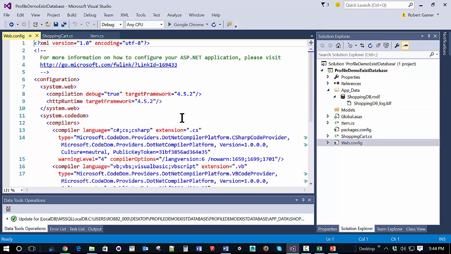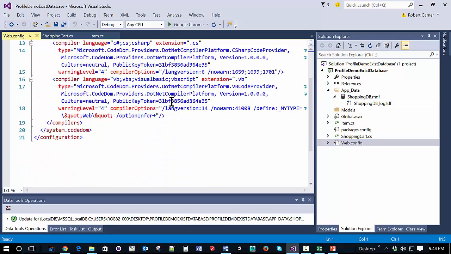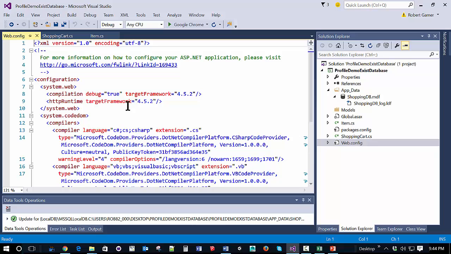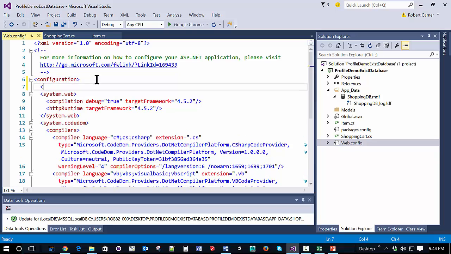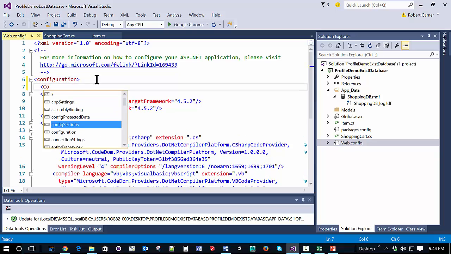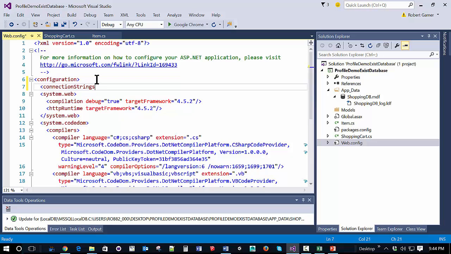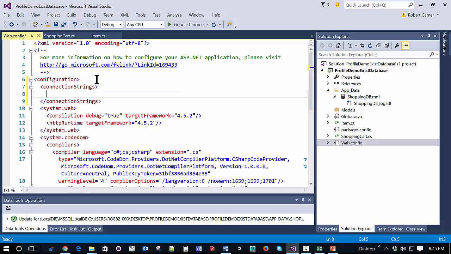I'm going to set up a connection string to this database. And we'll place our connection strings under configuration. I'm going to clear out the existing ones.